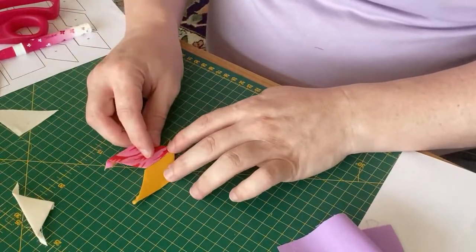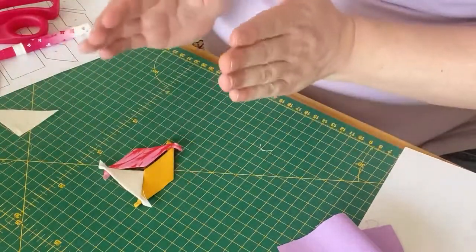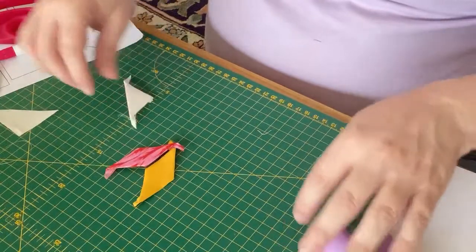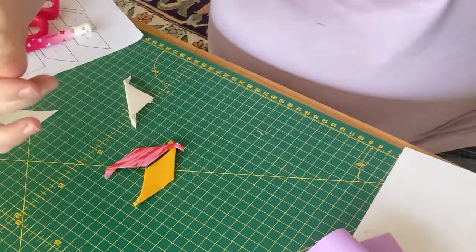So now we're ready to put these two together. We've got our pink and our yellow, and we've got that there. All right. Now on all of these, the yellow is always to the left. Yellow is always to the left. Now when we come to sew these together, first things first, I'm going to tie my knot into my thread.